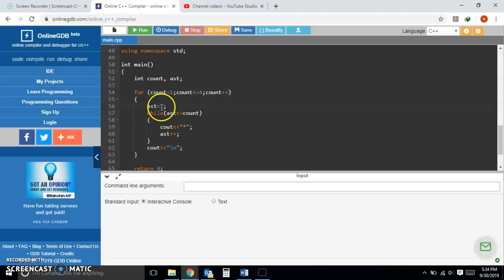With count 3, asterisk is initiated as 1, asterisk 1 less than or equal to 3, that is correct. Print once, it becomes 2, goes out, 2 is less than or equal to 3, correct. Print again, it becomes 3, 3 is less than or equal to 3, correct. Prints again, it becomes 4, goes out. 4 is no longer less than or equal to 3, that is incorrect, so it skips to this line, then it goes to the next line, it goes out, and then count updates to 4 and so on.